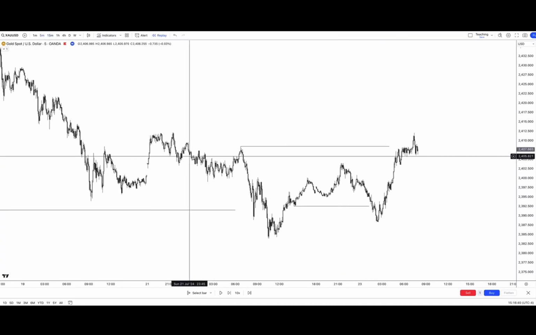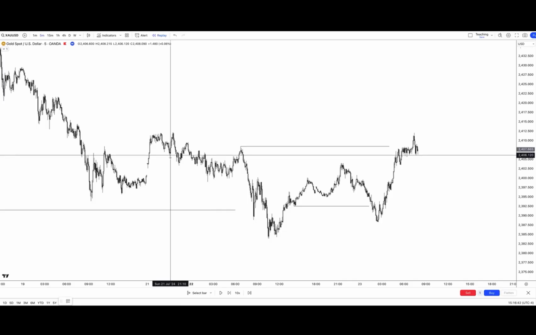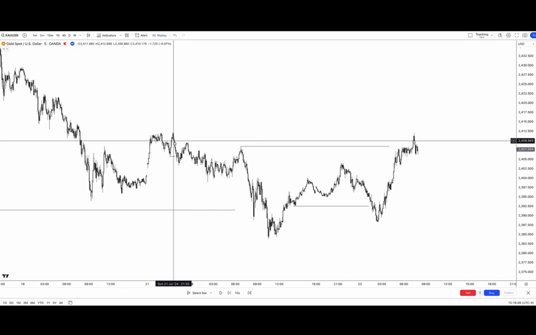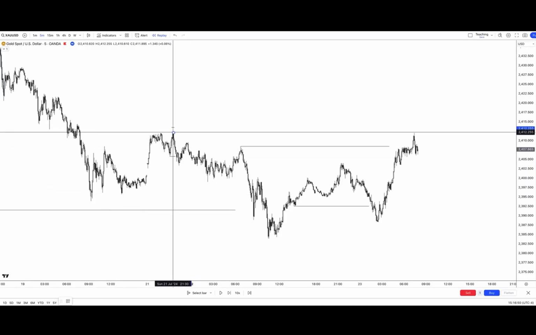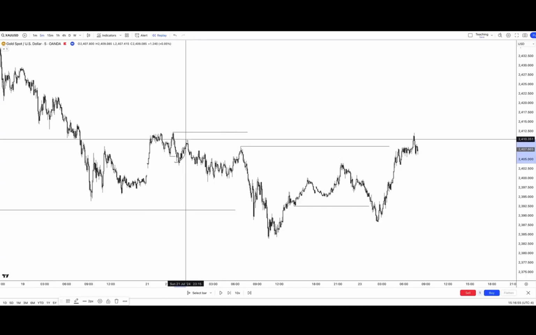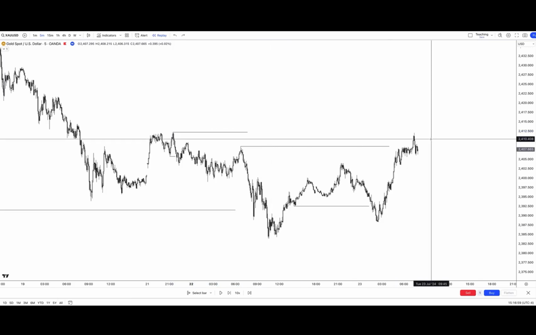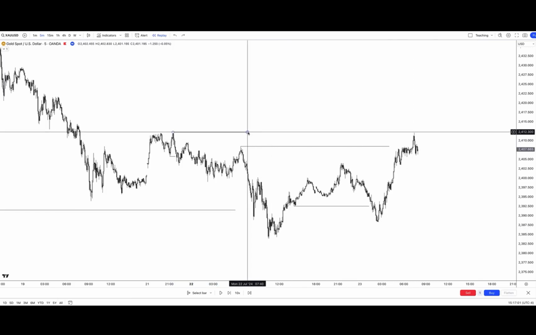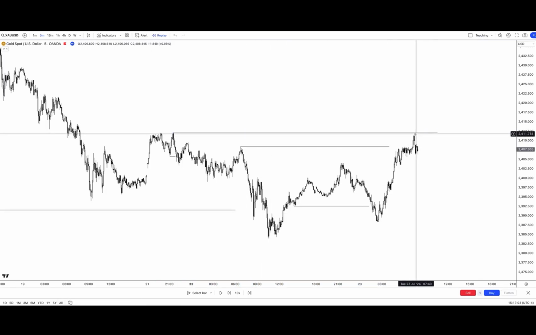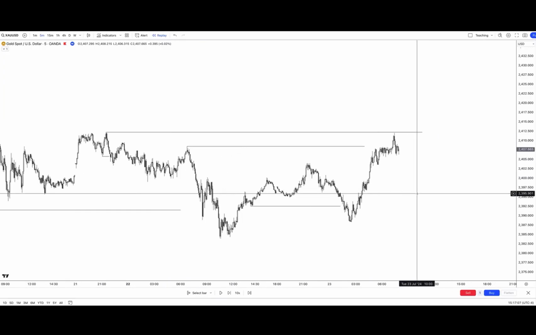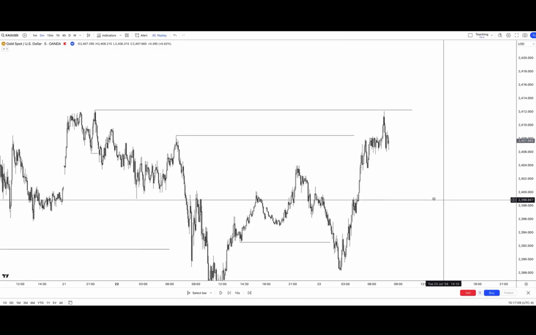Simple stuff. If I look to the left-hand side, I can see that we've taken this low, price came up, returned back to this area up here, and moved away. Just like this, price moved up here and then moved away, telling me there's liquidity above here. Now look what price is doing. If I drag this all the way over, we've respected that and again moved away. So that tells me we're building liquidity up here. I have an area I can target and buy into.